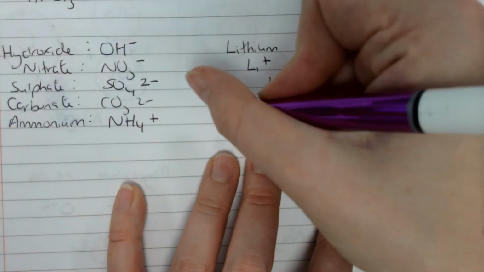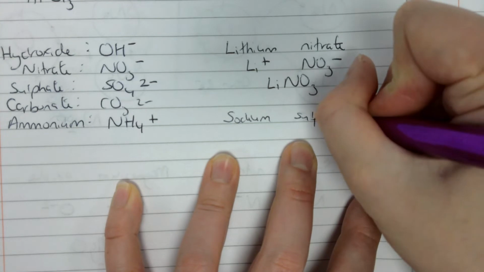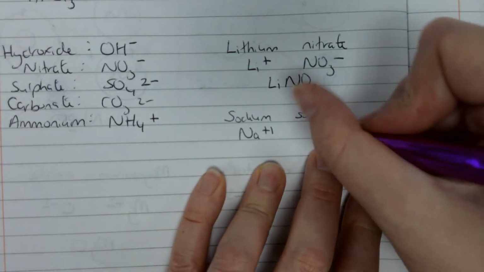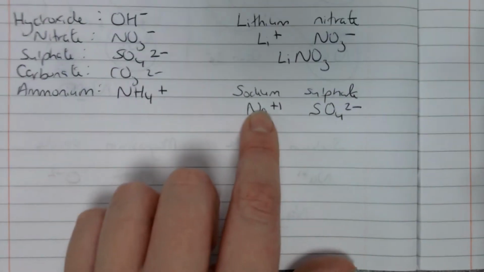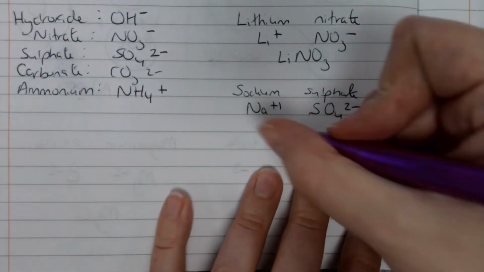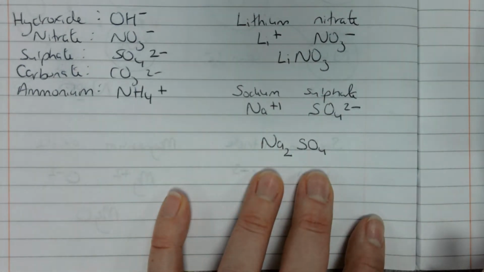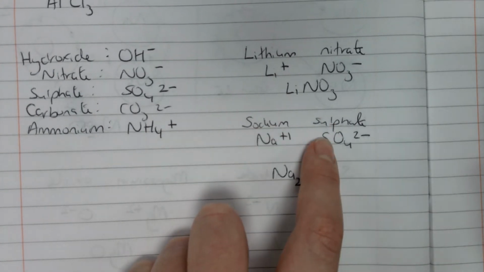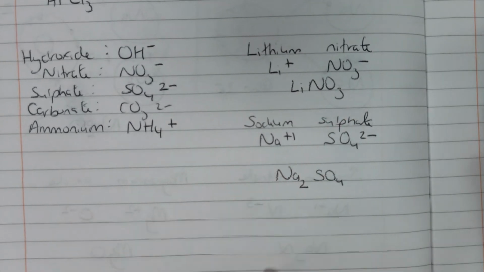If we look at another one, let's look at sodium sulfate. So again, sodium is in group 1 with a +1 charge. Sulfate is my polyatomic ion, SO4 2-. I've got +1 and I've got -2. These charges do not cancel out. I need 2 positives, so I'm going to need 2 sodiums, Na2SO4. Okay, and again, if it was sodium sulfide, it would just be sodium and sulfur, but sodium sulfate is sodium, sulfur and oxygen, and I'm using that sulfate ion.